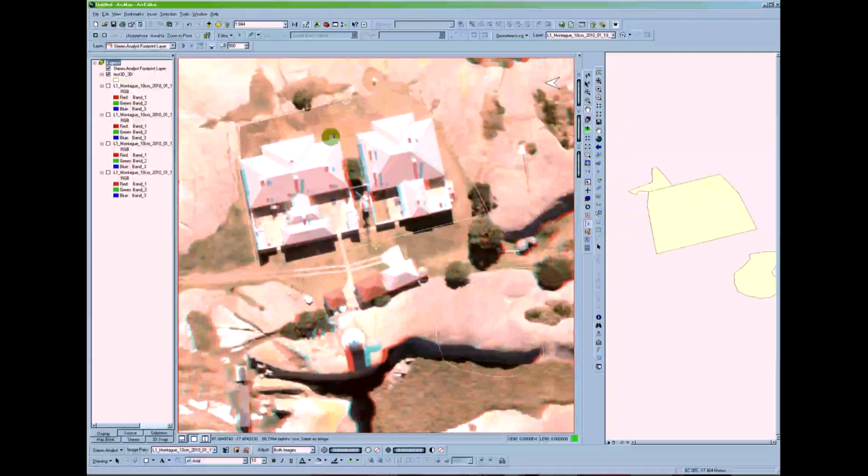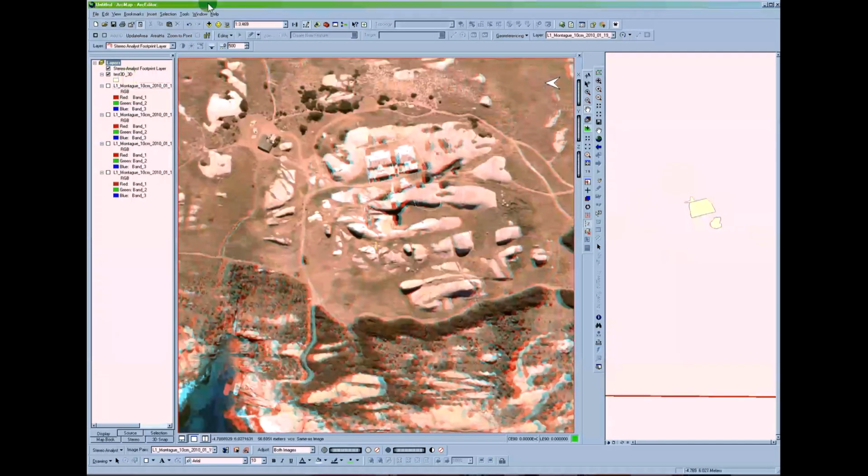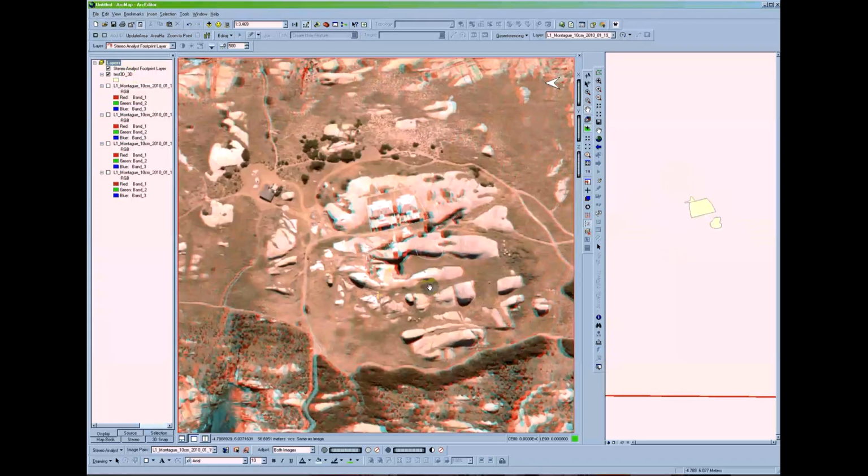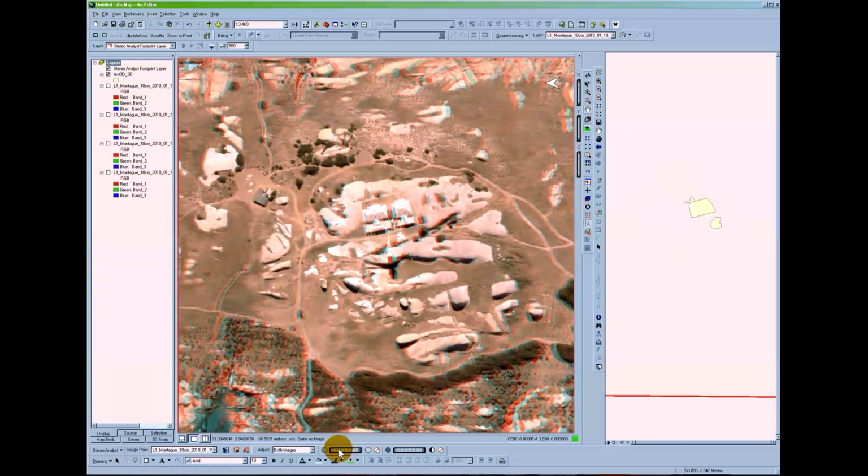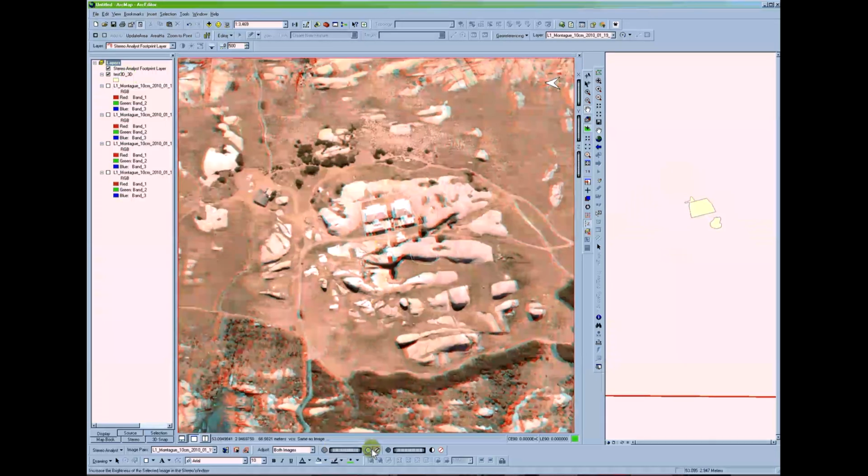Now, very briefly, to finalise this session, there are other controls that you can use in StereoAnalyst to improve the quality of the image. Down the bottom of the screen we have a brightness and contrast control, which you can use to improve clarity if necessary. You can adjust both the swathes, or one or the other. If one swathe is a bit darker than the other, you can adjust it independently from the other. And that's just about the end of a brief introduction into the use of StereoAnalyst in ArcGIS. Remember to save frequently.